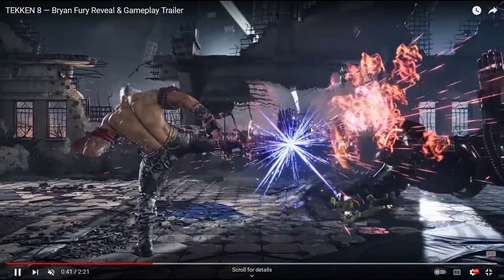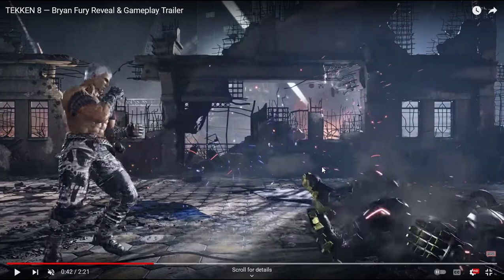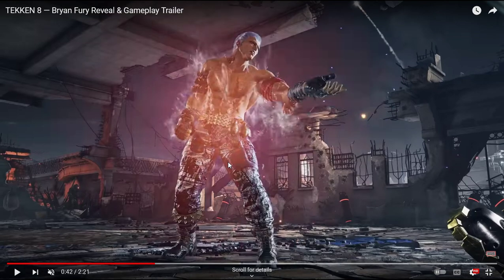Then just forward 2-1-4, which is relatively similar. The pushback is enormous, a lot more than Tekken 7. I'm pretty sure in Tekken 7 they're like here, or maybe a bit further, like here. Not in range of down 4 being anything worth going for, but here it's well far away. I can't tell if this is manual or automatic, like if the string does this automatically. I'm assuming it does. It looked like it did.